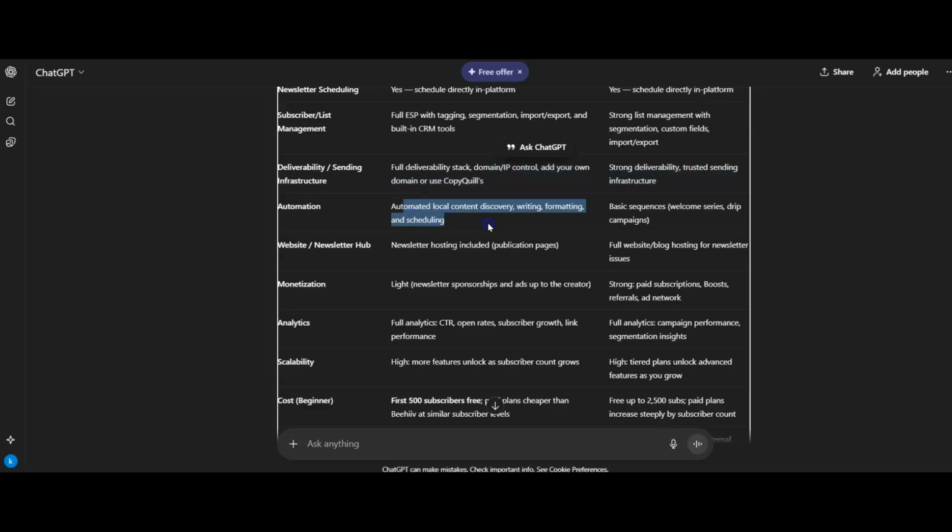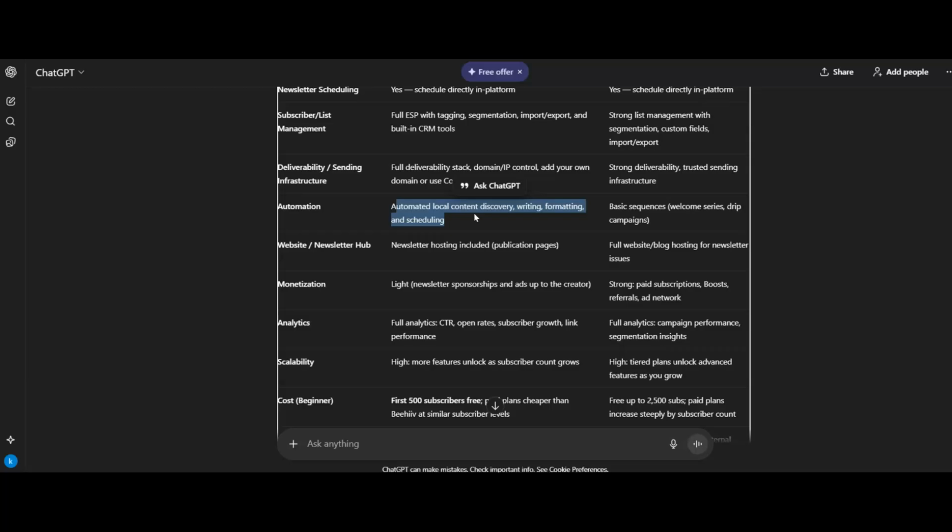Like I said, we've got automations. Now, you can automate series and sequences inside Beehiiv, but you are going to have to pay for those. They're not included in the free plan. I'll be honest with you, not all of our automations are in the free plan either. You're going to have to get the more expensive plan. But what you can do is you can start on both platforms for free. And I would recommend signing up to both for free.